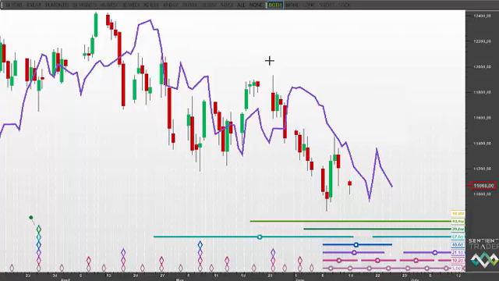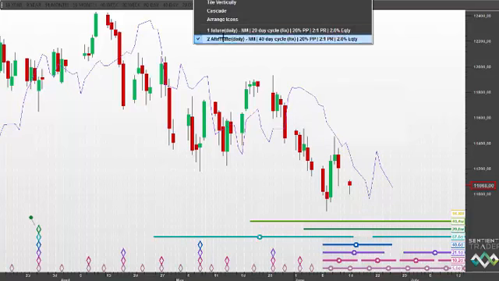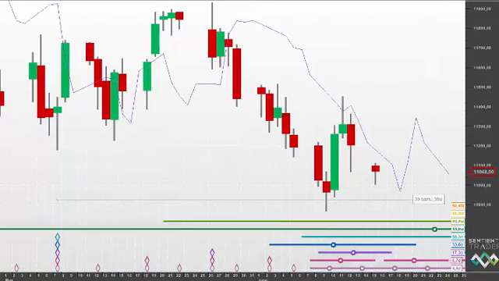Let's take a look at the other analysis in the DAX, and I presented both of them last week. Now this analysis in the DAX has the 80-day cycle trough over here on the 7th of May, similar to our analyses in the US stock markets. And so this was expecting a 40-day cycle trough to occur last week. There's the trough, which was potentially the 40-day cycle trough. Price came up to the FLD, crossed it, and then came down again.